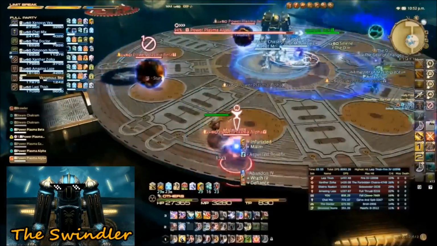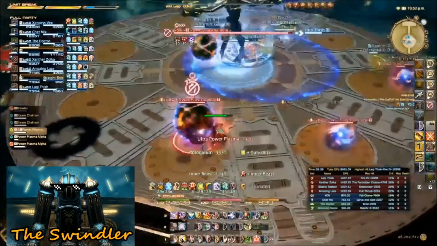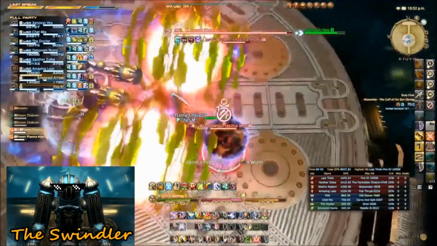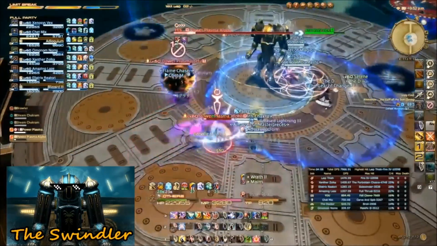The rest of the raid should avoid the green orbs because they will need to be exploded ASAP. The big orbs. 2 big orbs will spawn. You cannot kill these. When they touch the center of the arena, they will explode for high raid-wide damage.